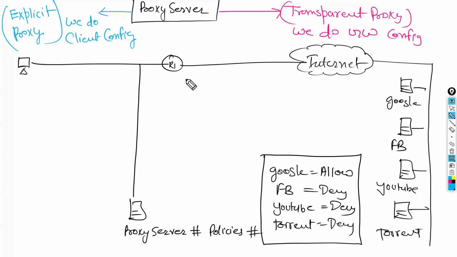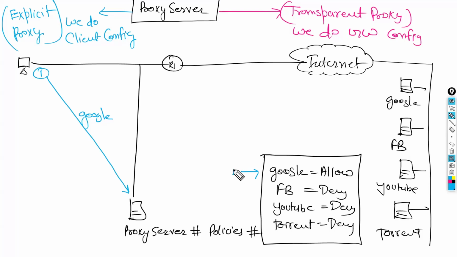We are taking the example of first explicit proxy. In it, we will configure the client, and in it, client will directly send request to proxy server. If we will say to client access google.com, that request will go to proxy. Proxy will check what Google is.